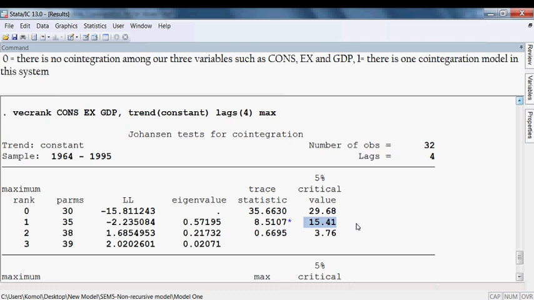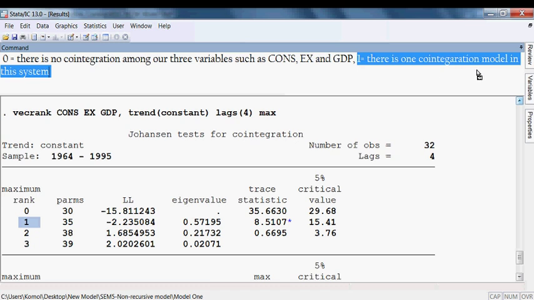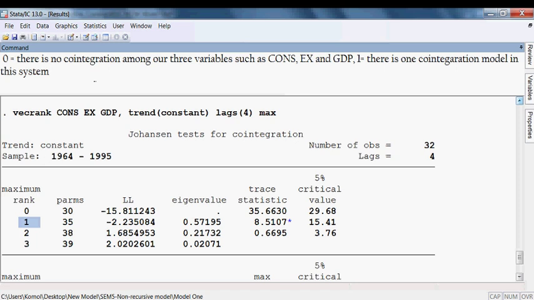Rather, we accept the null hypothesis, meaning that there is one co-integration model in this system, meaning that our three variables such as cons, ex and GDP are co-integrated, meaning that these three variables have a long run association, or in the long run they move together.